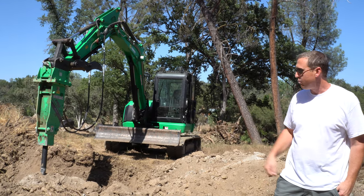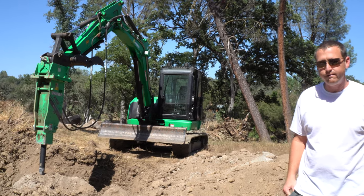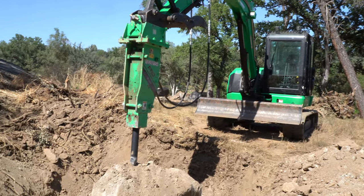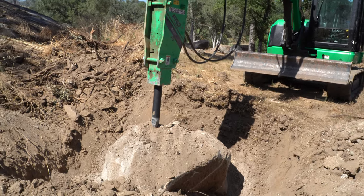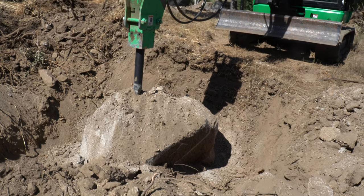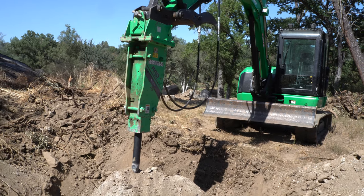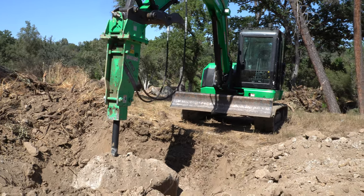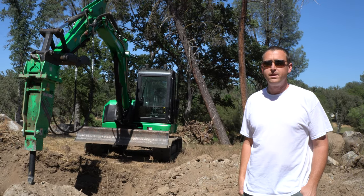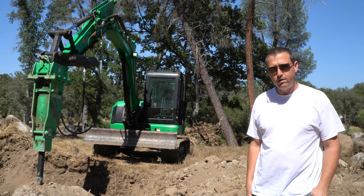Right now we've got this rock that we're going to try first. This is a softer rock. Like I mentioned last time, we've got a mix of decomposed granite and regular granite. So this rock down here, you can see we've already been digging at it, and it's pretty soft. As you dig with a bucket, it starts to break apart. It's a hard way to completely get rid of it, so we still need something else. So we thought we would try the breaker on this softer decomposed rock first, and then after that we'll go back over and try it on that harder rock that broke the rock grinder. So anyway, we'll see how it goes.